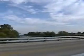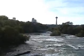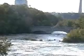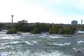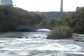Pan over on this side so you can see the river from a distance. One of the other bridges, see that bridge right there, connects that small island, I forgot the name of it, to Goat Island if you go the opposite way. If you go further down on Rainbow Boulevard towards the Rainbow Bridge, they have that little bridge you can cross, and it leads you into this little island where the trees are. It's not very big. And then it leads you to that other bridge, which then leads you into Goat Island. Just wanted to show you that. And again, all this leads into the American Falls.